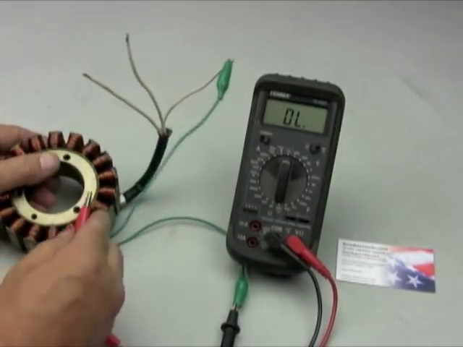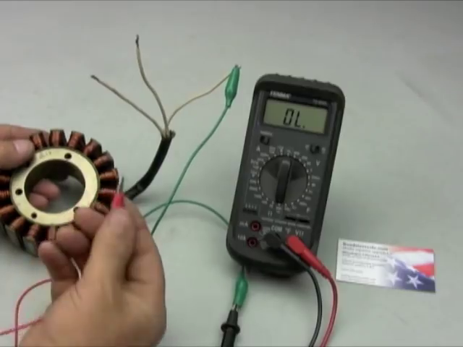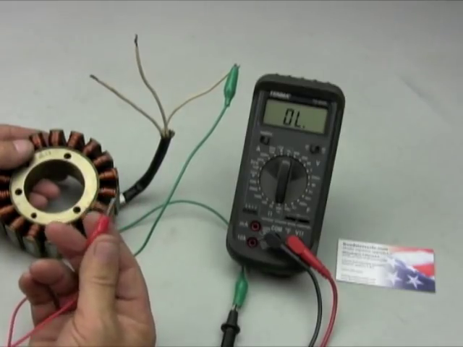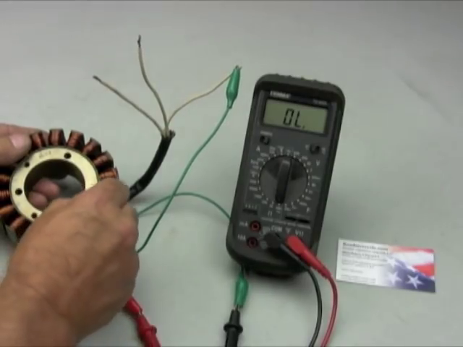The next check you want to do is to ground. You want to check and see if any of these coils have been shorted to ground by getting too hot or anything that could, even an accident sometimes they'll get bumped and short the ground. So I got nothing there which is good.